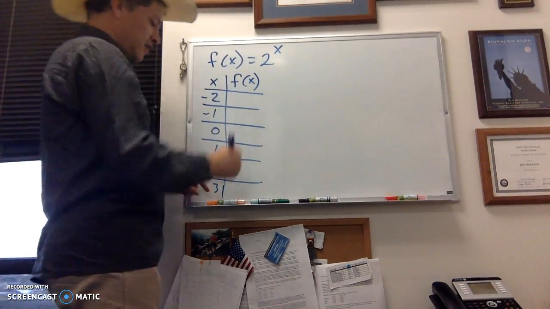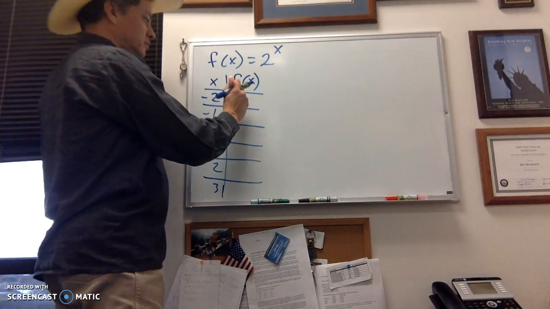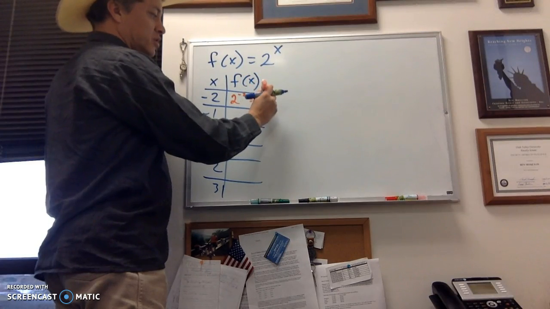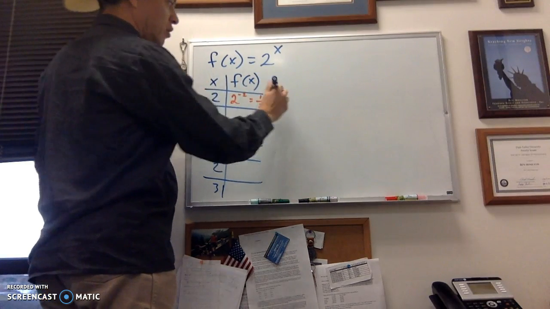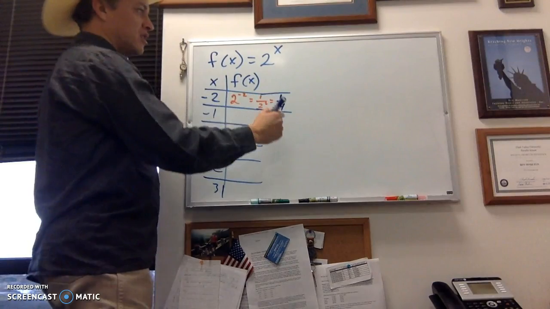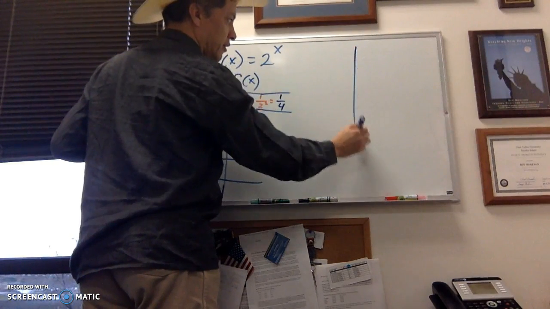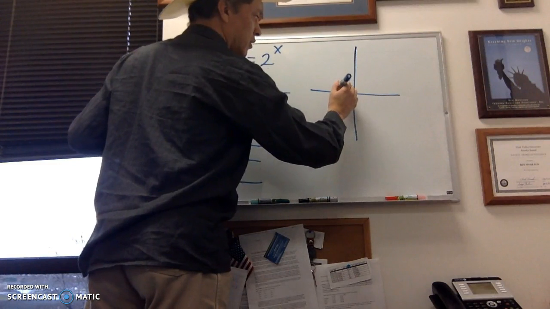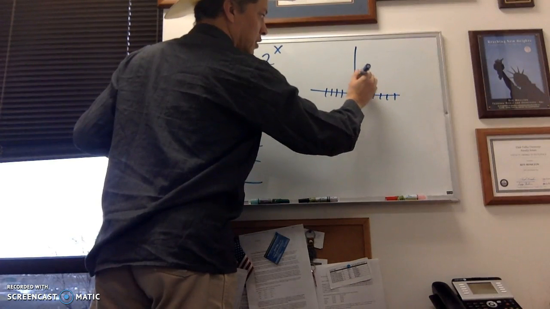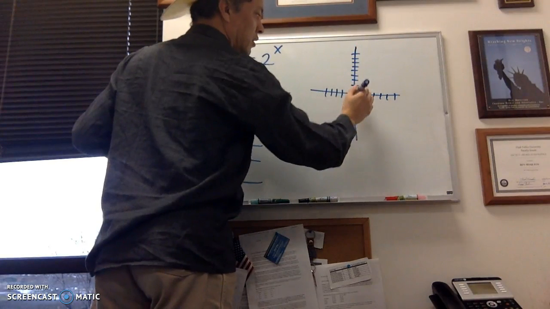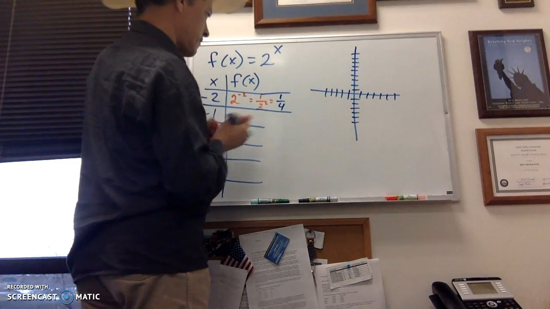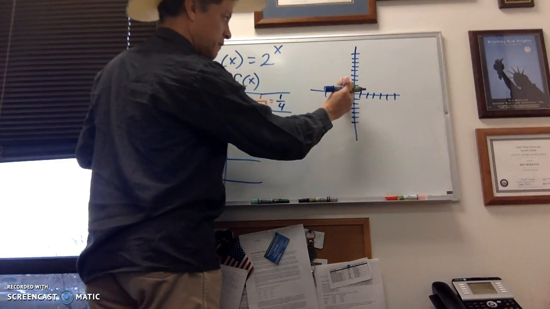Now if we plug in a -2 into that exponent, that's 2 raised to the -2, which is 1 over 2 to the squared power, which is 1/4. So when x is -2, y is going to be 1/4. Let me graph what I've got here. Set up a little Cartesian coordinate grid. So when x is -2, y is 1/4. So we're right about here.